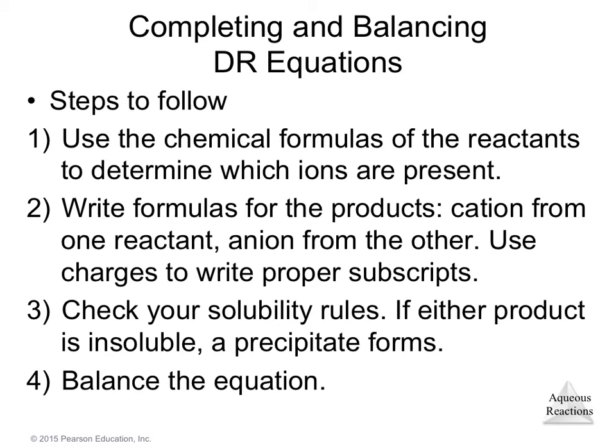So switch your positive ions, make sure that you crisscross charges and balance out those charges using the proper subscripts. Then you want to check your solubility rules. If either of your products is insoluble, that means that you have a solid that forms. And then finally, balance the equation.